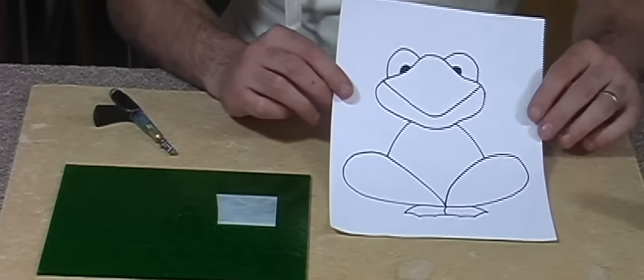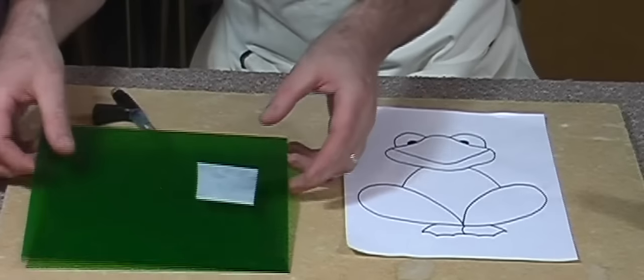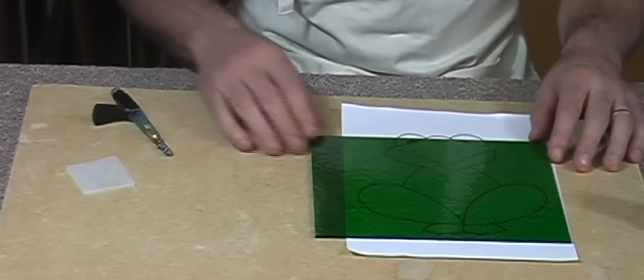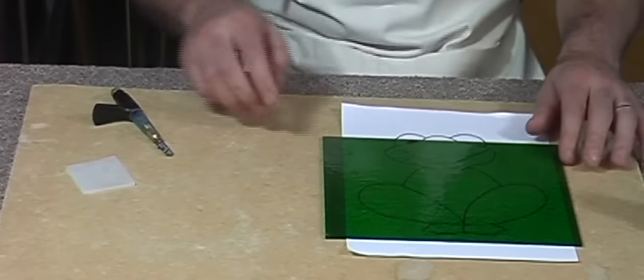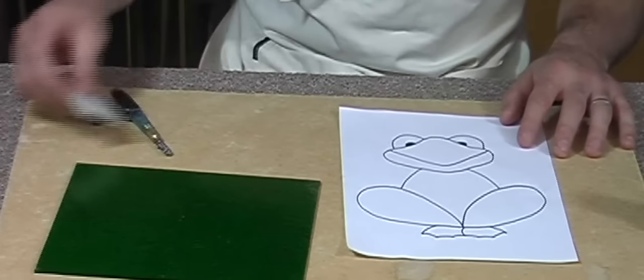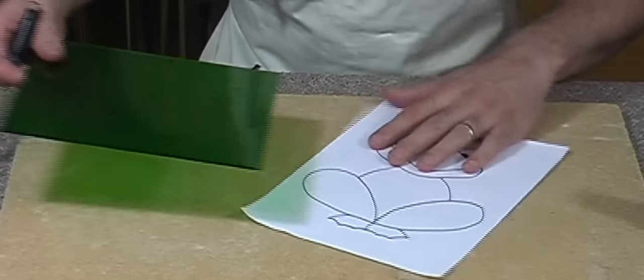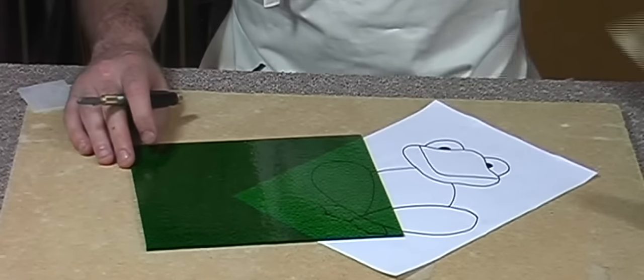This is project 1 — it's Kermit the Frog. For this project we're going to be using two different colours of glass. The first glass being the green cathedral. Using cathedral glass so we can see through the glass and enable us to cut straight from the pattern. We'll also be using white glass for his eyes. First of all we're going to cut a thin strip, just slightly larger than the piece you're going to be cutting out, to save on glass.